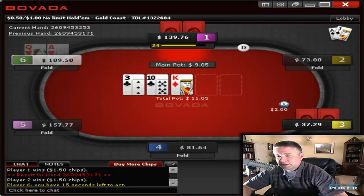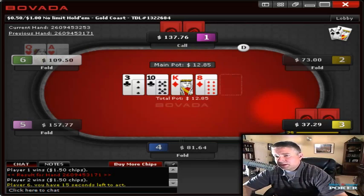We can't do that bet just in case player 1 wakes up behind us, and then we're in a tough spot at that time. And see, either he has like a king, or he had Queen Jack here, and he's floating, but he has position, so he can float this flop a lot, because with the 2 clubs being there too, if a club comes on the river, if he makes this call here, it's going to be interesting to see what he does. So there's the raise.